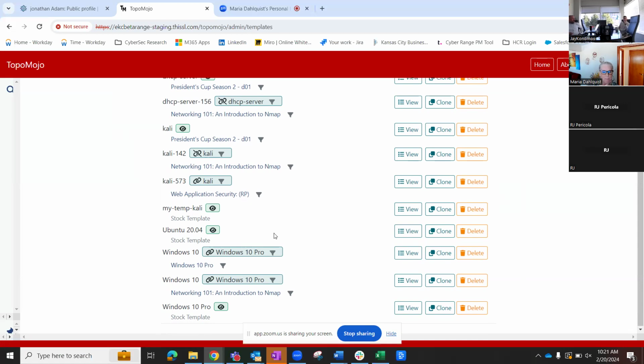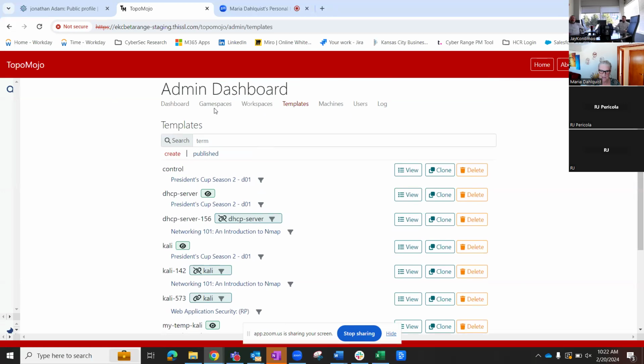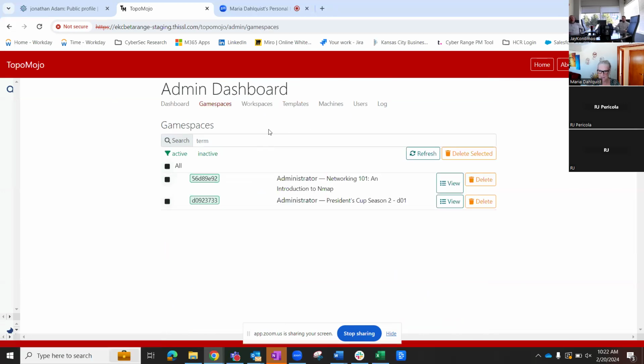And so Windows 10 spun up in less than 30 seconds, which at times can be faster than my own computer, which is crazy. Yeah, I was gonna say it takes longer than 30 seconds for my desktop to start up. Yeah. So performance has been rock solid, and then we'll have Ubuntu on there if you're familiar, and then some Kali Linux, which is really offensive security. We'll have a SQL database that's getting imported right now, which is why I can't demo anything. But this is also where we'll put in all of the game spaces here. We can actually create our own capture the flag experiences and do competitions within this topology builder.